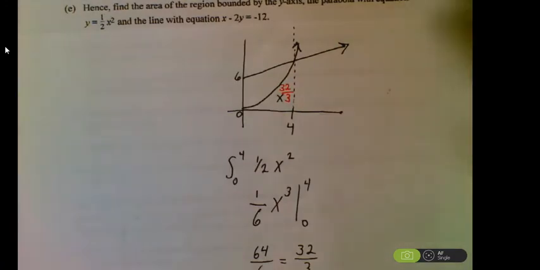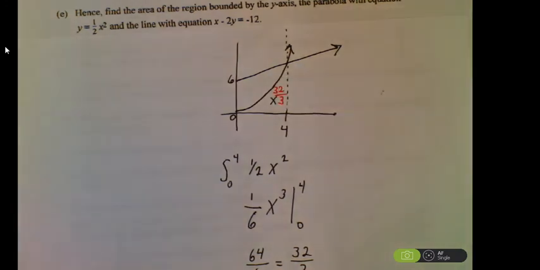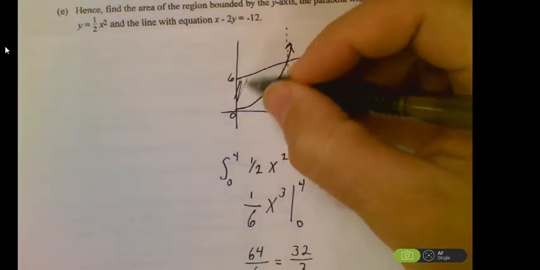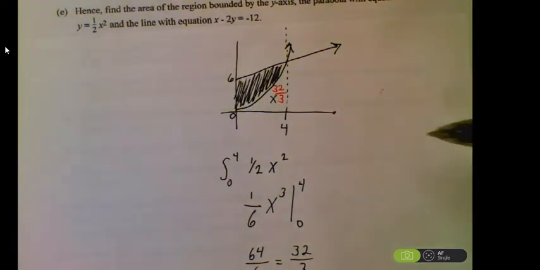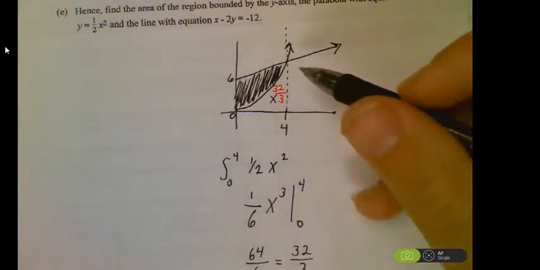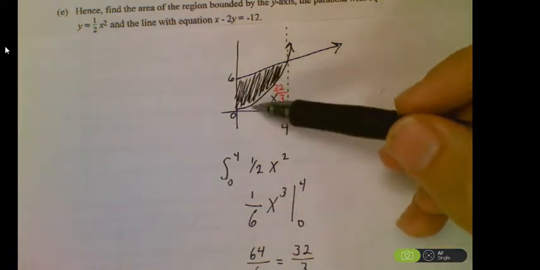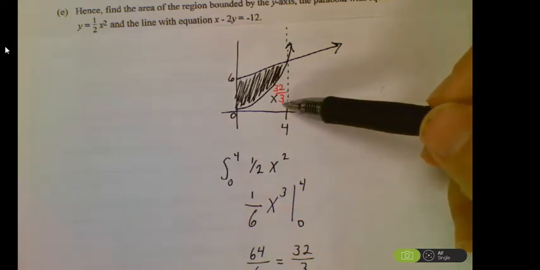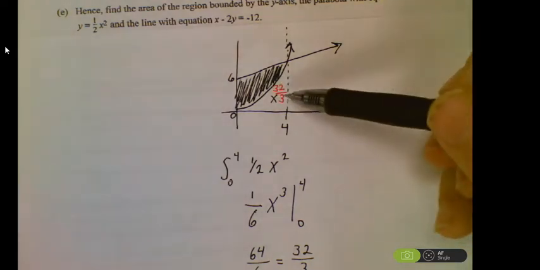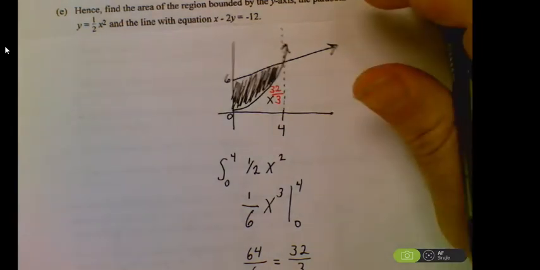In part E now they're going to ask us for the area between the two regions. And so what they did in part D was sort of lead us into that step, because all they really want is this area right here. But whenever you integrate a function, you are finding the area below it. So when I do the area below this line right here, I am finding all of this trapezoid that I see right there. So I'm getting that entire area. So if I only want the shaded part, I'm going to need to subtract out the area below the parabola that we had.